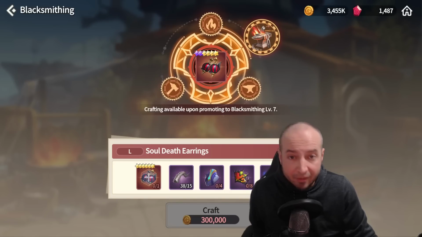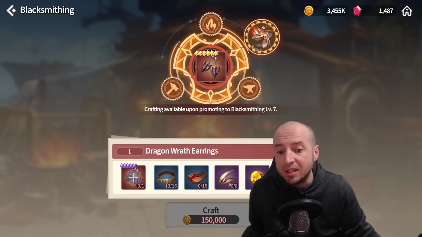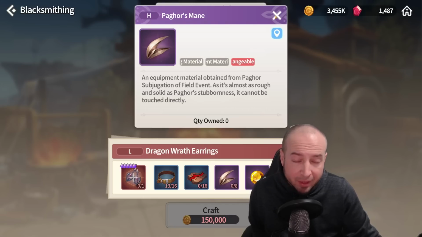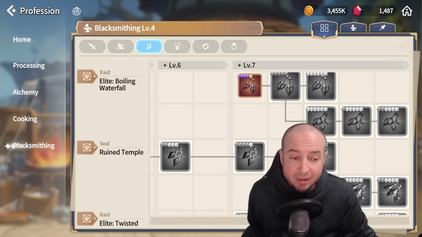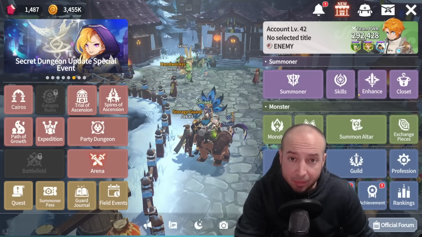You're going to need to do a lot of farming. Technically, we can't even get any 6-star gear yet because it requires stuff from different raids that aren't out yet, like Ruined Temple Seal, Twisted Marsh Snake Mummy. But this also requires materials from World Boss too, so I hope you're doing your world events. But this is how I got to 292,000 as free to play.